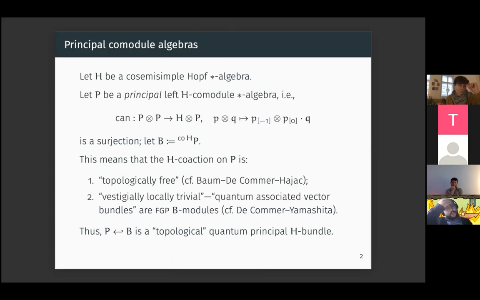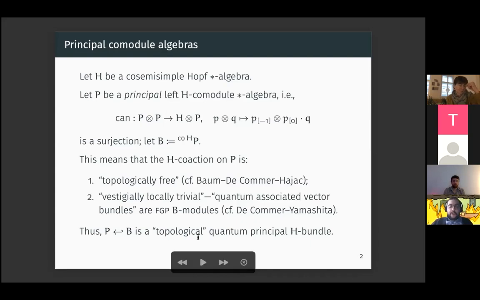Okay. So here are some preliminaries for the sake of setting notation and terminology. Our structure group, our structure quantum group, will always be some co-semi-simple Hopf star algebra H, or if you like, compact quantum group algebra, I think is the jargon. Another caveat: I come from spectral triples land, and I've been learning the algebraic stuff, so I'm probably going to screw something up every 2 slides. So please, there are experts here, please bear with me. H you should think of as the analog of your compact connected Lie group. H in particular, in that case, will be the algebra of matrix coefficients.